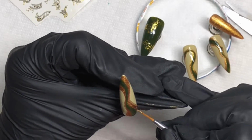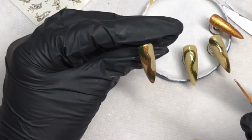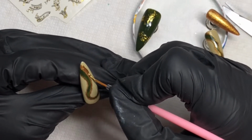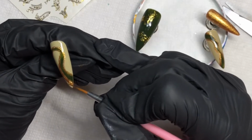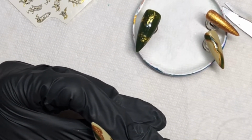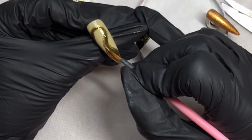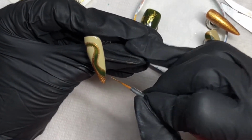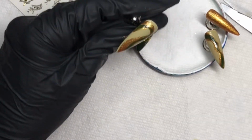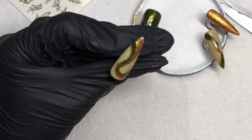Okay guys, before we finish up this set, while I'm doing all of the widening of this gold here, I want to take a moment and just encourage everyone to widen their hearts and their consciousness right now. I know everything feels crazy right now. We're not even out of a pandemic, and now we've got all of this other stuff going on. And it's really easy to buy into all of the fear and hate that is being encouraged right now. And I just want to say, don't take the bait. Keep your hearts open. Keep your minds clear.